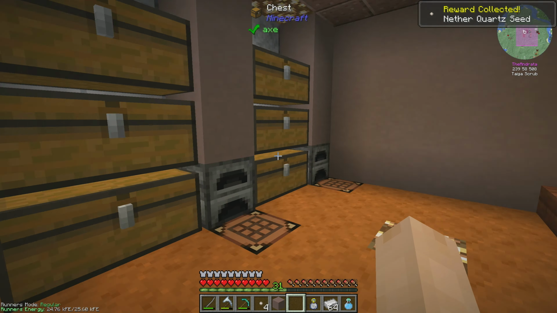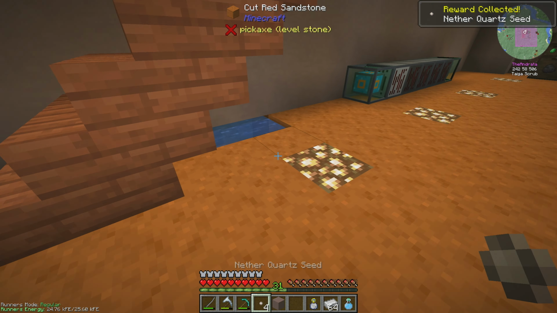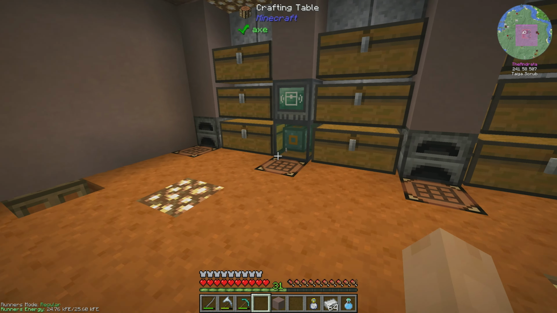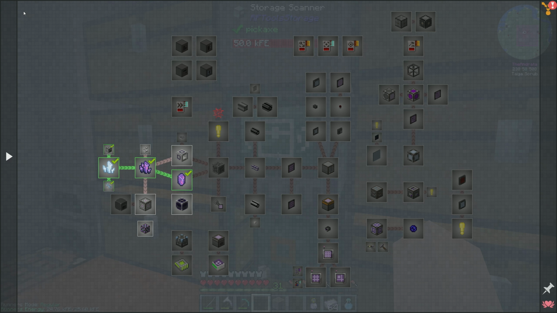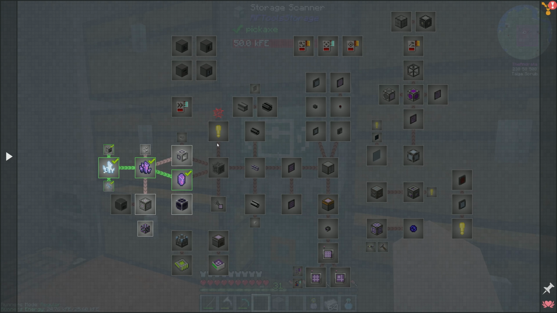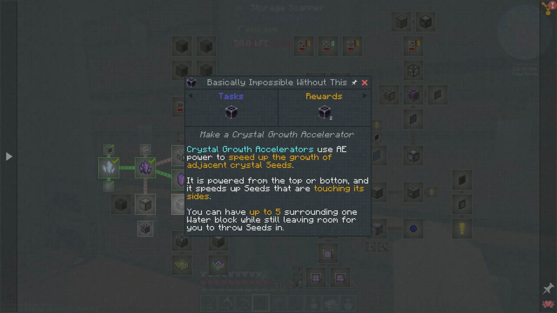This is going to give us some more seeds, which should give us all nether quartz seeds. Thank you, sir. We can go ahead and throw all of those in there as well and let them all grow up together. It takes a very long time, but eventually turns into a pure crystal. It's highly recommended to use crystal growth accelerators as they drastically reduce the time required, which is the next step here.